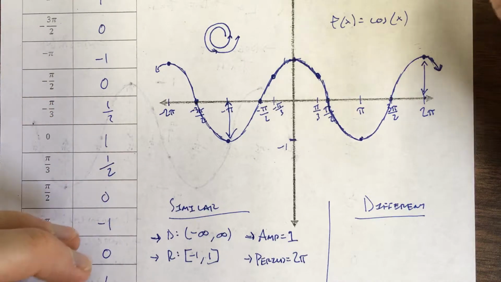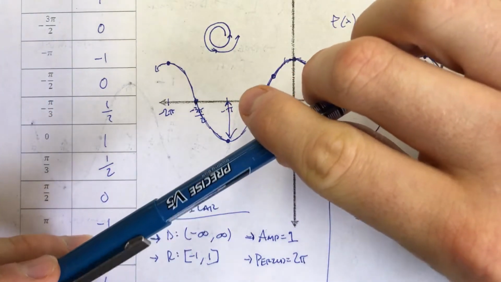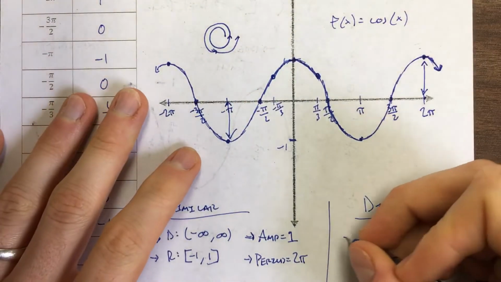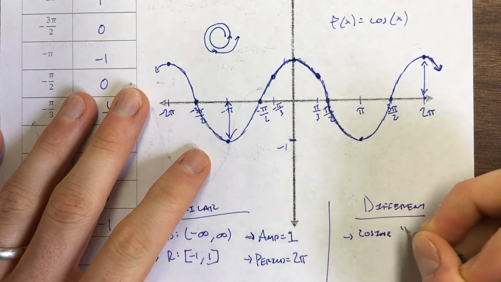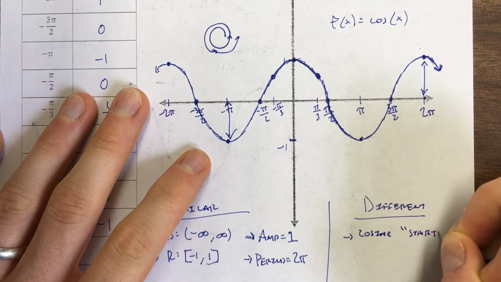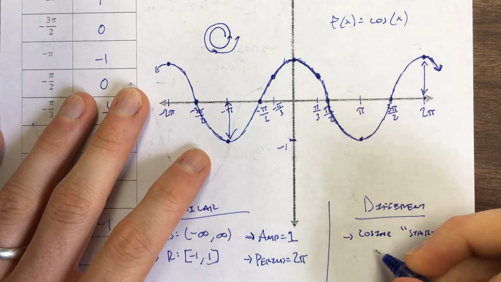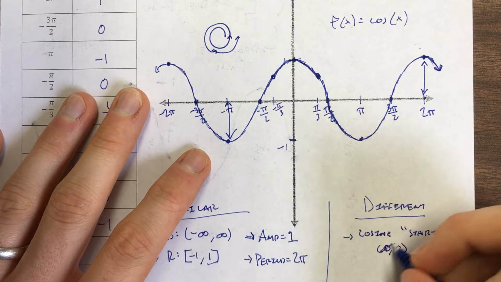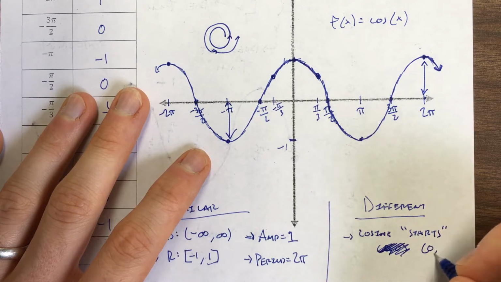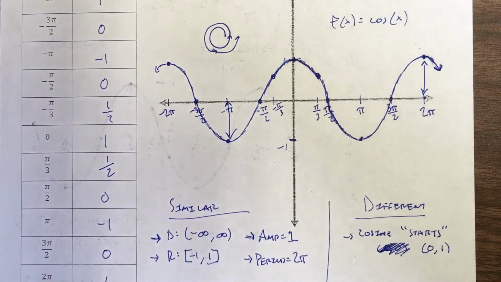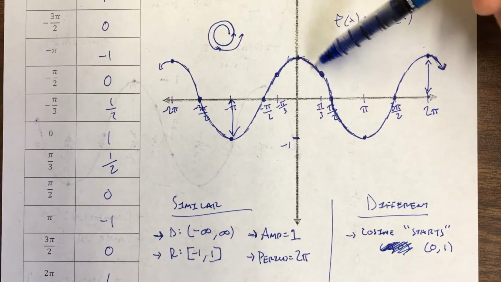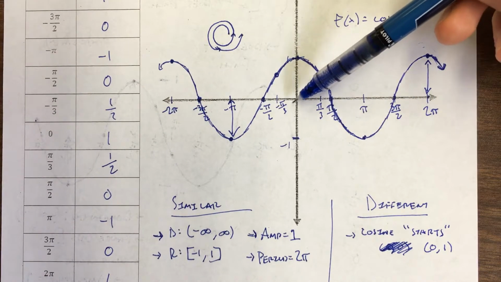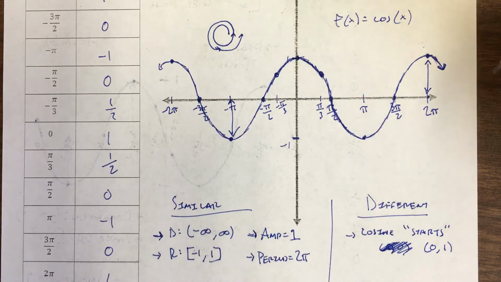All right, differences. The biggest difference that people talked about is where cosine starts. It never really starts or ends, but it does start, quote unquote, at, nope, I cannot get cosine right. Sine I'm all good on. Cosine starts at 0, 1. Our sine function started at the origin. Cosine starts at 0, 1, goes down and then up. Sine starts at the origin, goes up and then down. So those are the main differences here.